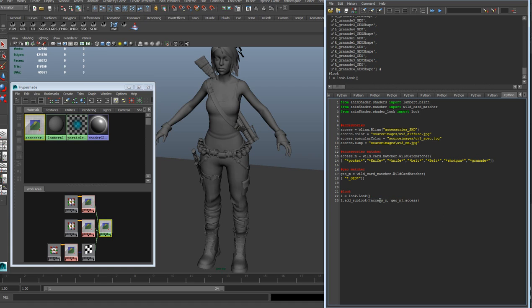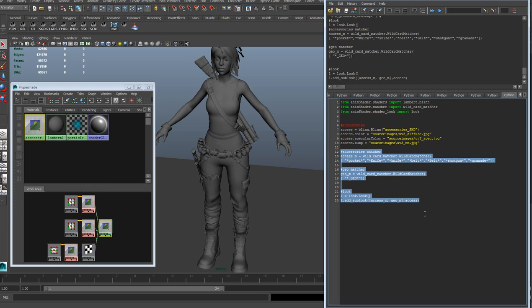By applying this, you're concatenating rules together, so only the geometries that satisfy both matchers' rules are going to be picked. So you can create a lot of combinations, and you can go really into detail on what you want to pick and what you don't. And then we just pass the access shader, okay?